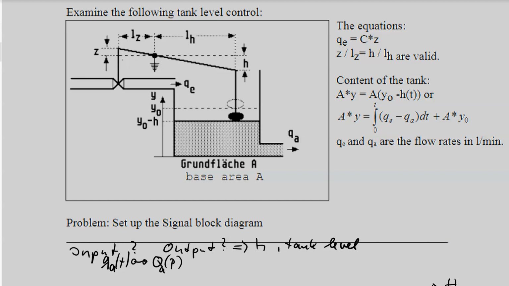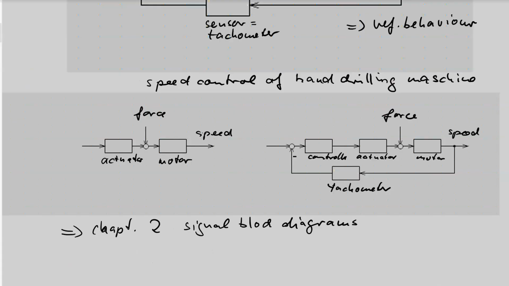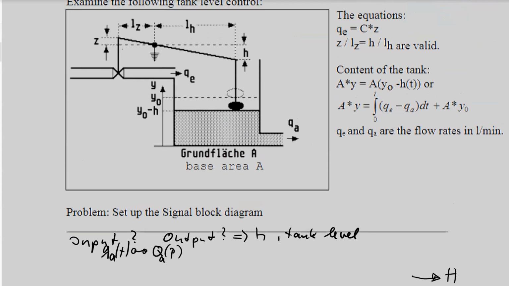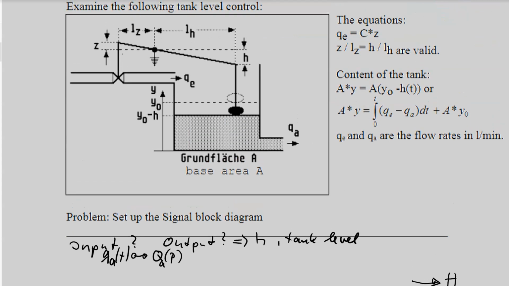Now you can ask, okay, a closed loop system can have here an input desired value and an input disturbance value. What is QA? Of course, a disturbance. Where is the input for the desired value in our closed loop system? Very simple. The answer is there is no input. The desired value is fixed of H with the value H is 0. Why? 0 is my desired value. We cannot change it, so there is no input for the desired value in this situation.